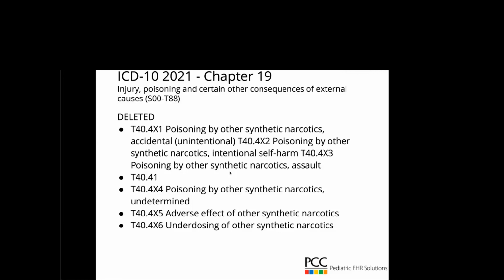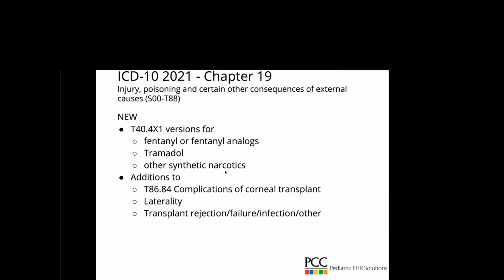So some of these concepts should look familiar. Intentionality, whether it was accidental or intentional, poisoning or self-harm. So the intent, who perpetrates it, all those things are included in these new, these deleted codes here. So the T40 series was deleted and was replaced by, so this is synthetic narcotics. What it did was bust out into specific descriptors. So that whole T40 section now, synthetic narcotics, became also known as fentanyl or fentanyl analogs.